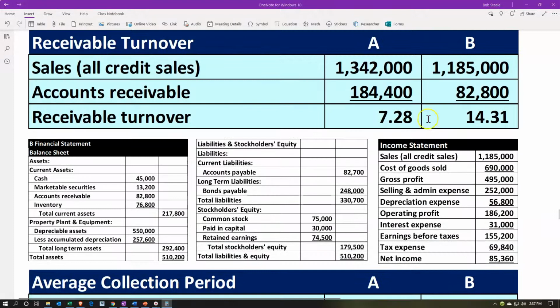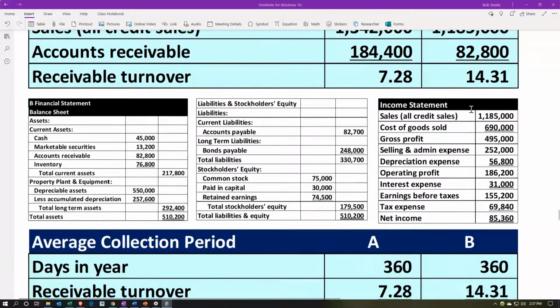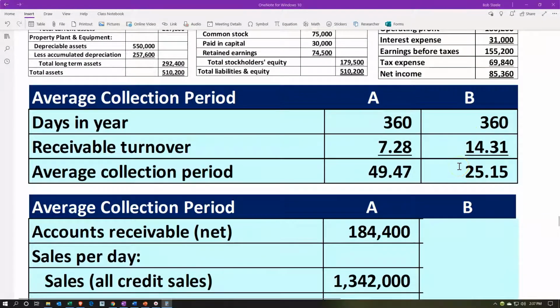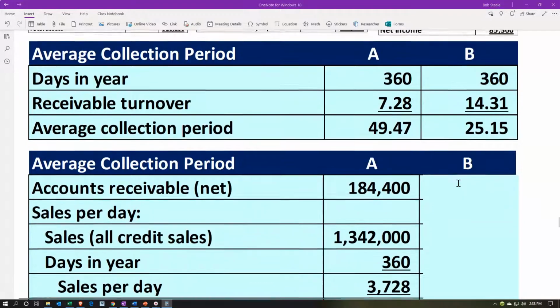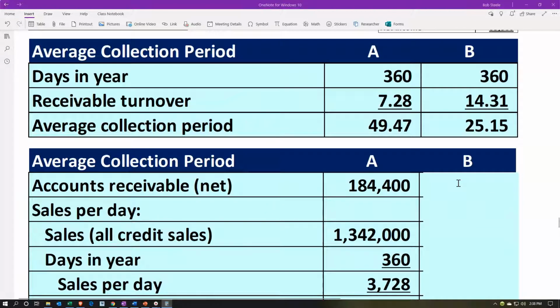And obviously, if the turnover is higher for B, which is better, you would expect the days outstanding then to be lower in this case. So it looks like with A, you're saying, hey, your receivables are on average outstanding almost 50 days. We'd like to get that down if possible. With B, you're saying they're 25 days. That's pretty good. If we keep doing a good job, if we can get it lower than that, that would be good. And a typical company receivable for many companies might be like 30 days, but it depends on the industry. Some might be longer, some shorter. If you can lower the days, no matter where you stand, the better off you are typically.